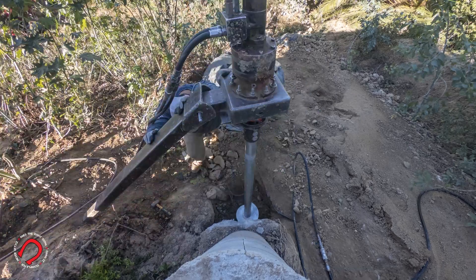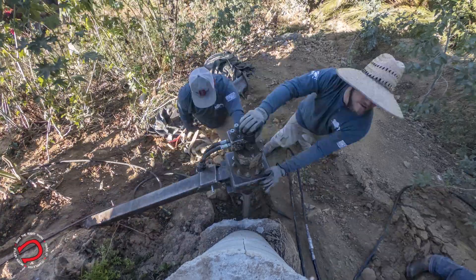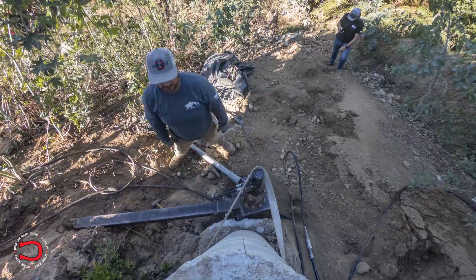Slope stabilization can secure one of your greatest financial investments — your home. New retaining walls, soldier piles, and soil nailing, while they can be pricey, are often worth the investment because it keeps your home and family safe. If action is not taken soon enough, homes can be condemned or red-tagged due to a lack of sooner slope stabilization. We here at Dollinghouse believe it is worth the price for the peace of mind.